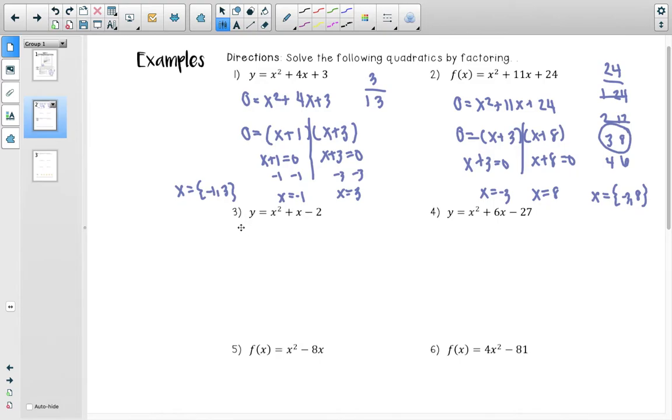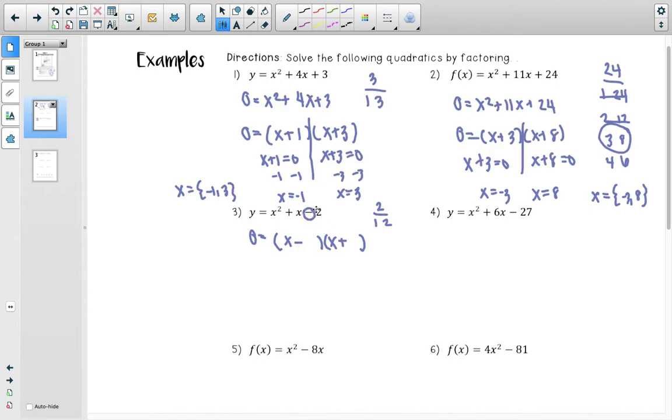All right, now that you've restarted the video, I'm going to go through this pretty quickly. X squared is positive. The x's and the constant are on one side, y's on the other. So we're good to go. We're going to go ahead and find the factors. 2 is a prime number, so the only factors are 1 and 2. Now when you do this, the last number is negative. And since the last number is negative, you have to have a negative and a positive, because the only way to multiply to a negative number is a negative and a positive number.